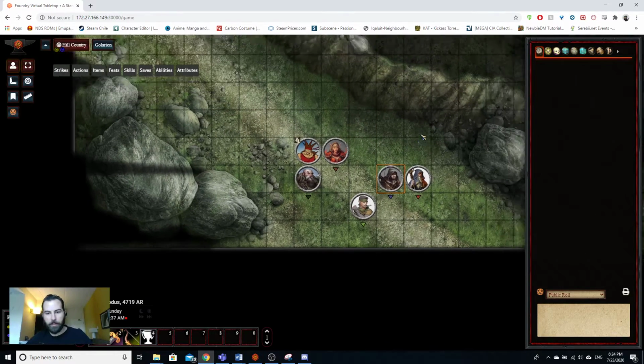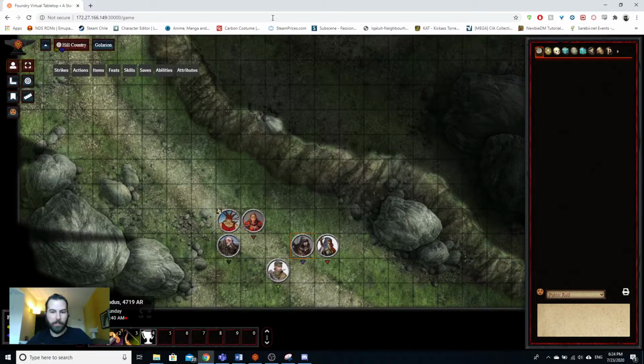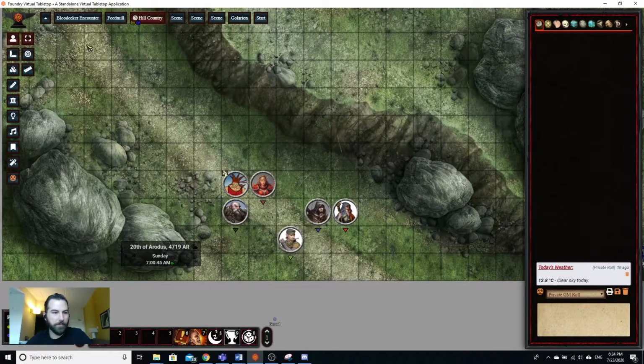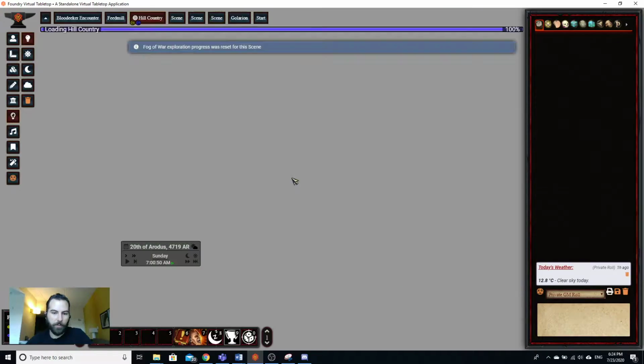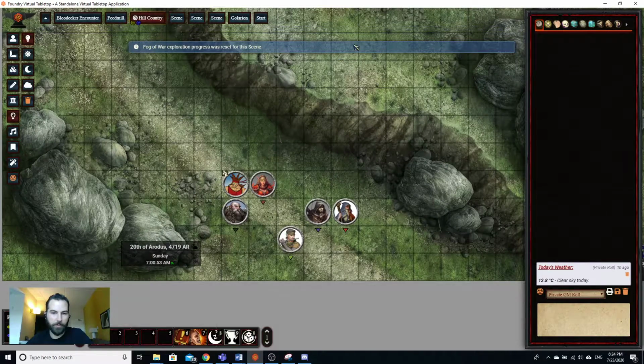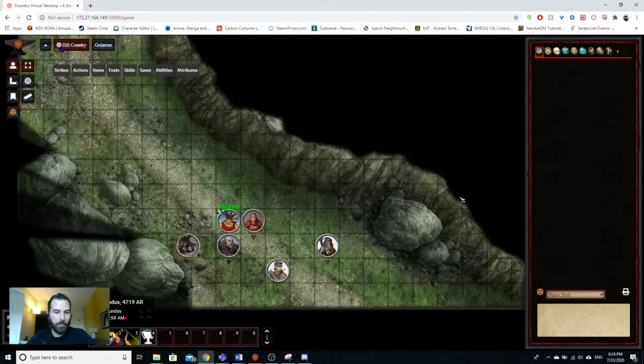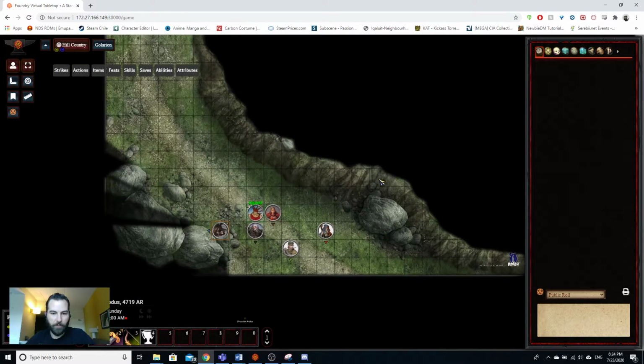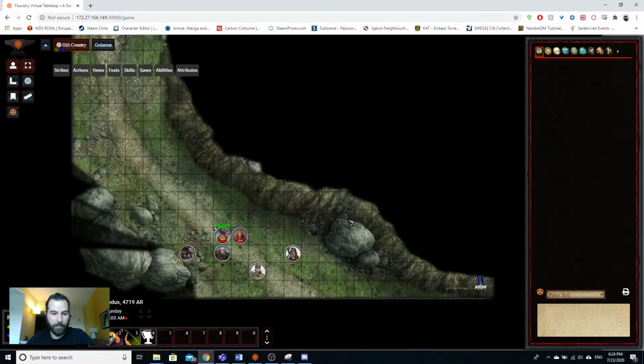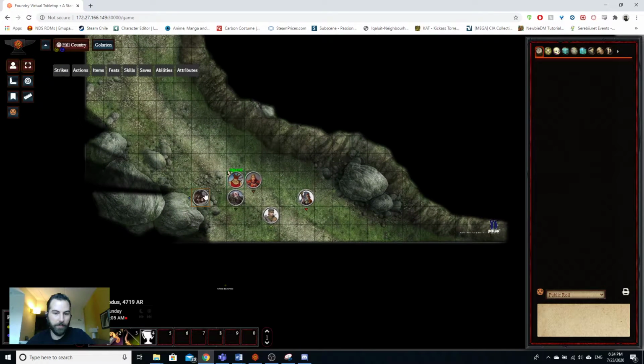So we can see a little bit about what they can do. See, he actually shouldn't be able to see this. I think I didn't reset Follow last time I was checking. So for Follow, you go here, there, reset Follow. So you shouldn't be able to see this part here. Yeah, there we go. So as you can see, there's a few things that Foundry has, especially with this lighting, that no other VTT that I've seen has. For example, if you see this rock here, he can see the rocks, but he can't see behind the rocks, and that's called environmental walls.